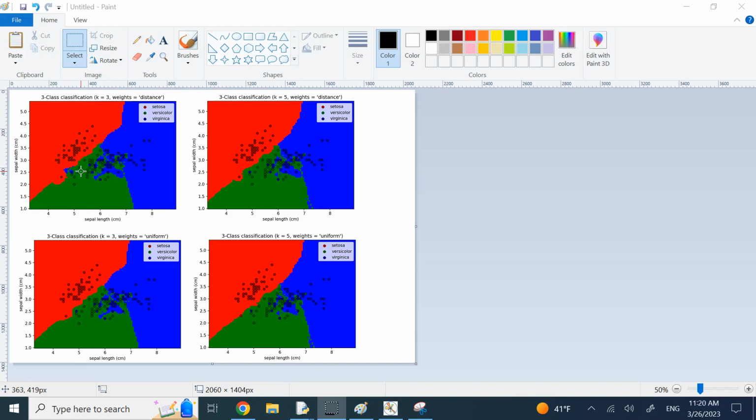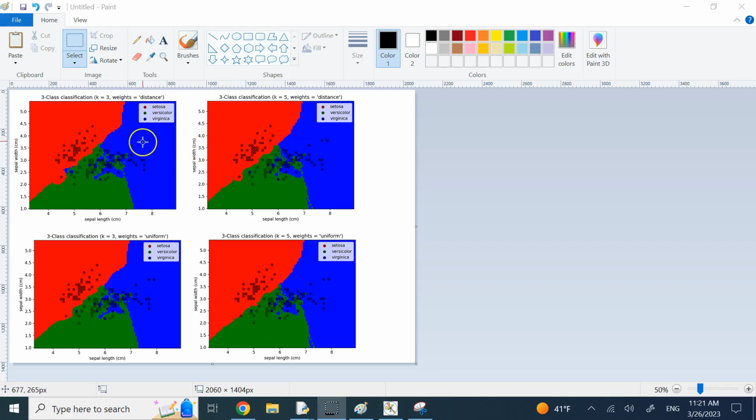So in general, we have to care about how many neighbors we should count and how we count their weights. In general, distance gives you fewer misclassifications, but at the price of having more basically isolated features, stuff like that.